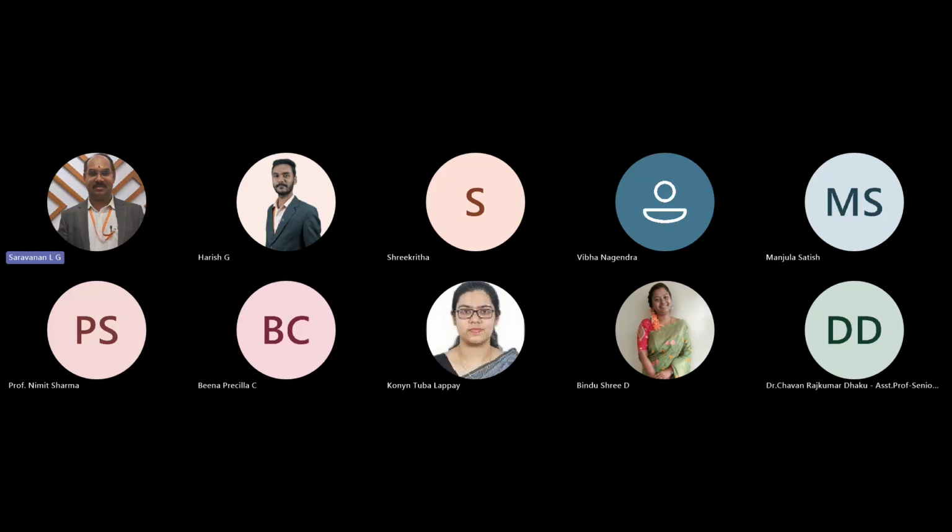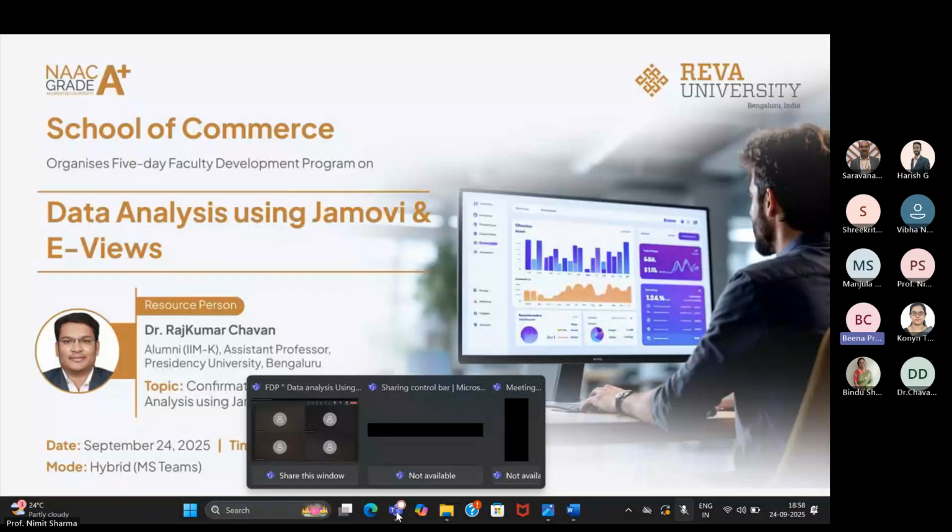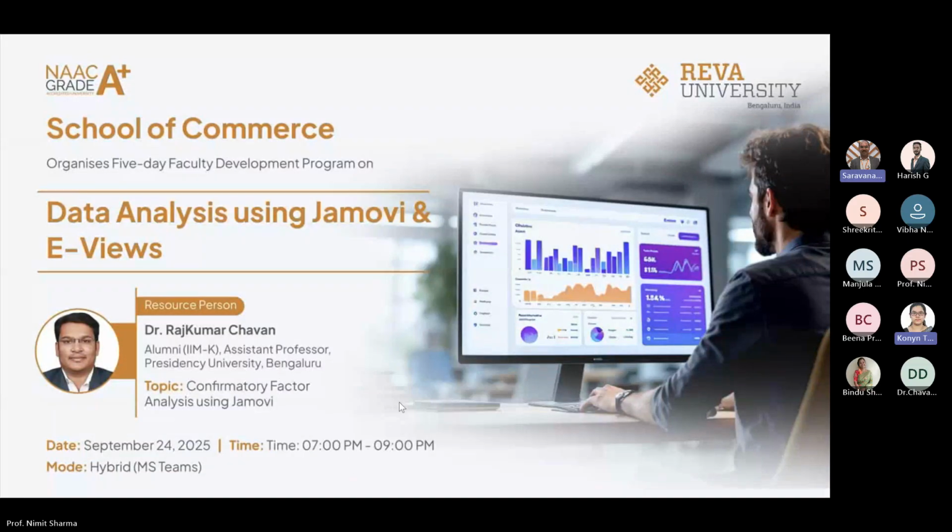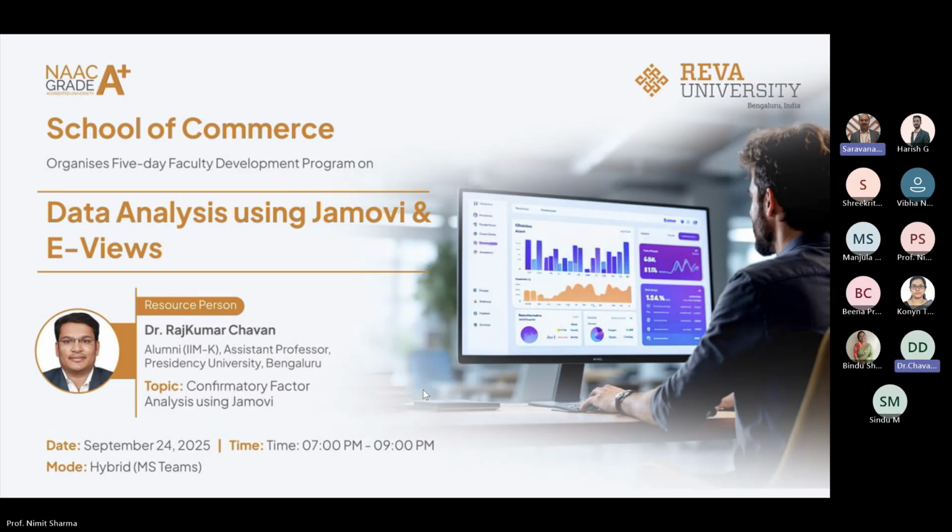Am I audible? Yes, sir. So we'll be starting the session in another 3-4 minutes. And good evening, sir. Rajkumar, sir. Yeah, good evening, sir. I'm audible. Good evening, sir. Yes, sir. You are audible, sir. Yeah, thank you so much. Okay. So we will be starting in another 3 minutes, sir. Yeah, fine. Let them join, sir. No problem. Okay, sir. Yeah.